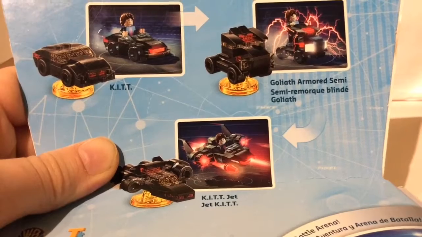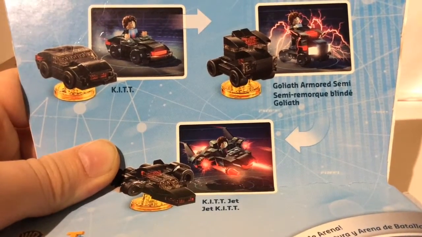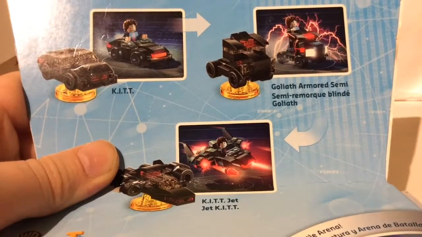Imagine they're both the same. Comes with a new adventure world and battle arena. In the back, we got the builds for the KITT. So what is KITT, which is a car? Goliath Armed Semi. Looks like electric, I don't know. And the KITT Jet. So it flies. Adventure Battle World, TT Games and Warner Brothers Games.